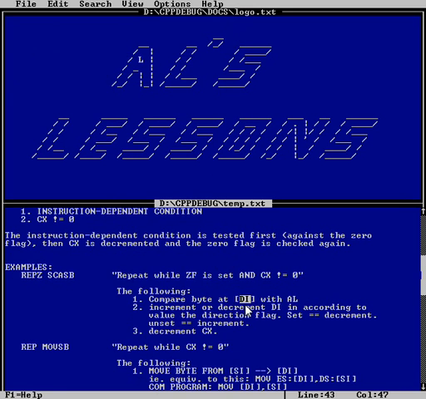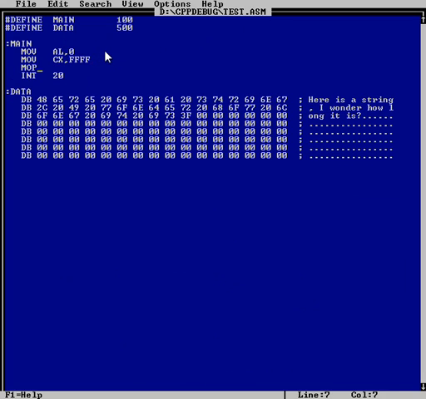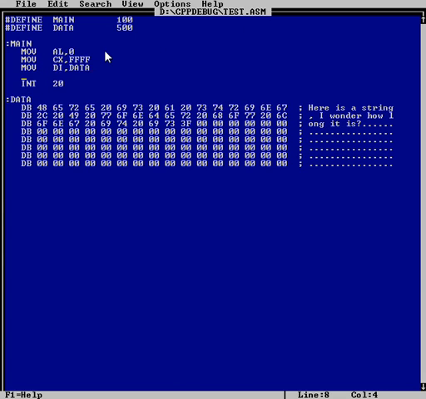Okay, now what else? DI is the position where the string is that we're scanning through, which is data. So that's what we have to put in DI. Okay. Now, are we ready to go?